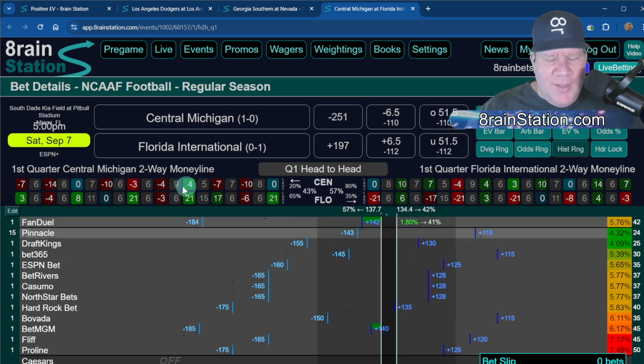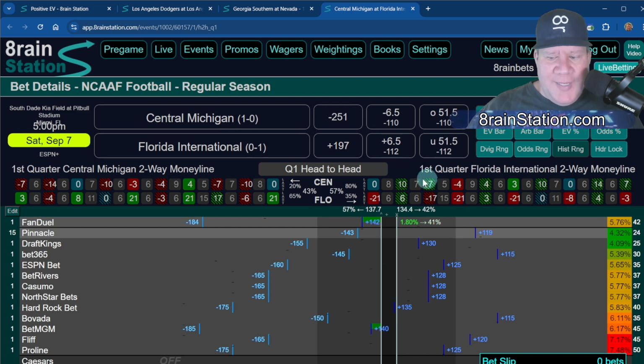So on the money line, they either won or they lost. So this is the point differential that they had in that game. It's offsetting because it's going to be the opposite. But in other scenarios, you're going to see where it wouldn't be just a mirror image of it. But this is what the opponent results were. So it's not the Florida International money line, it's the opponent to Florida International down here. Up here, Central Michigan, the opponent to Central Michigan down here. Now that's still being factored in because sometimes you win the money line and sometimes the opponent wins the money line and sometimes you manage to lose the money line.